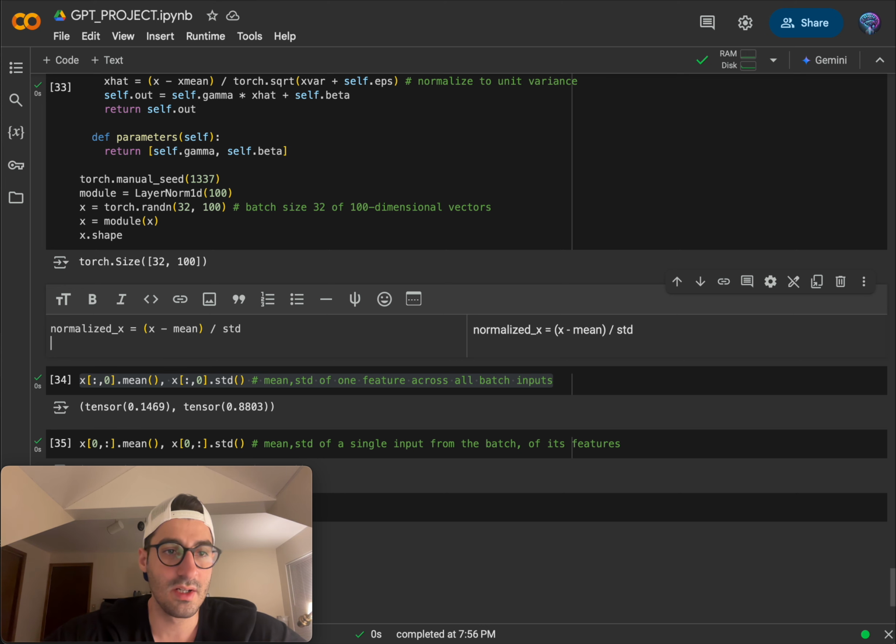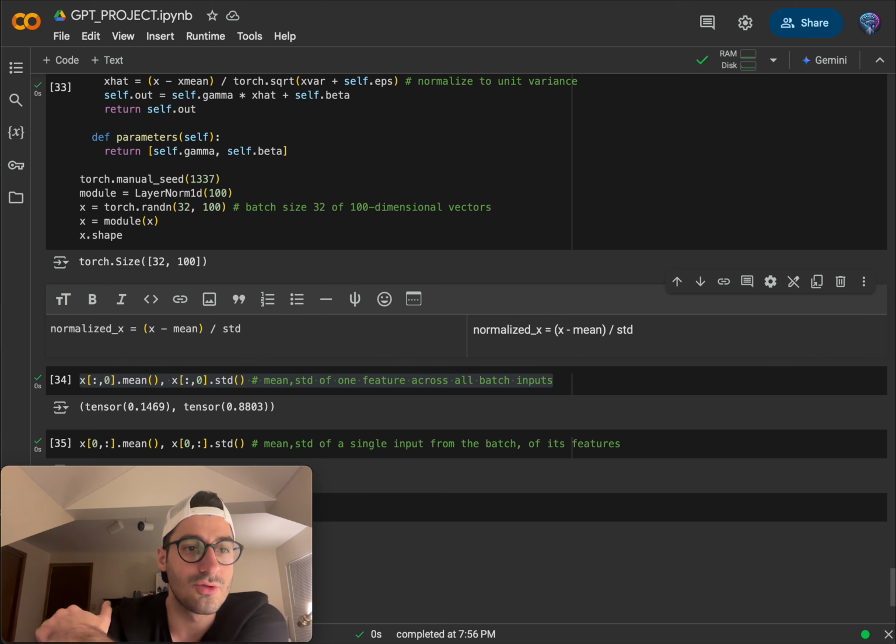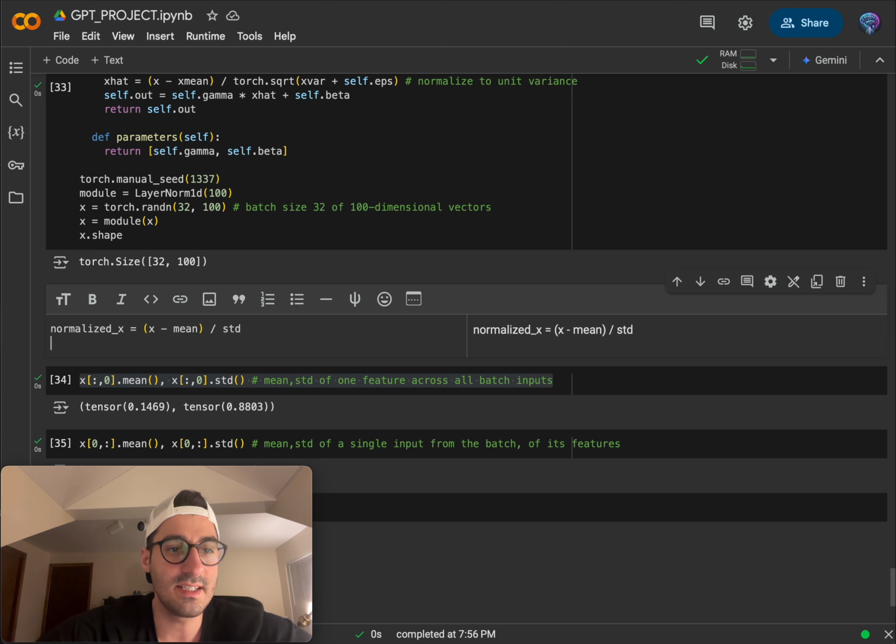But here's the problem. So why don't we use batch normalization? Because batch normalization was the original fix for unstable training, but it has some problems. The problem with batch norm is it needs large batch sizes to work well. It computes statistics across the entire batch and is not ideal for RNNs or transformers. So layer norm is better because it works even with small batches or single inputs. It computes statistics within each individual data point and is perfect for transformers.